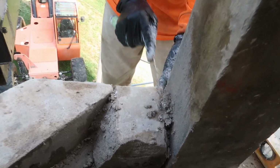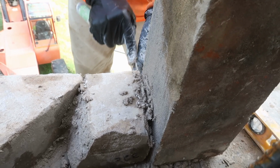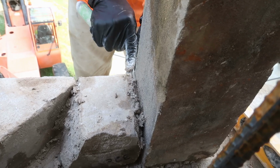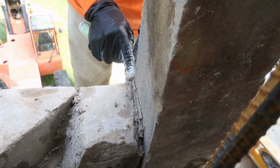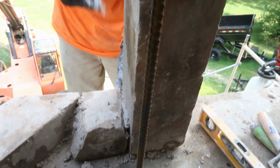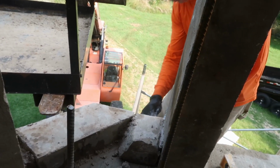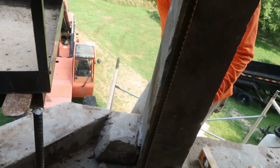So here he is. Like you said, this is also really tedious, packing that stuff in, making sure it's all in. Because there's no way to put it in first, because that will destroy the... Right. And then he'll periodically make sure that these are staying level. Supposedly. Yeah. All right.